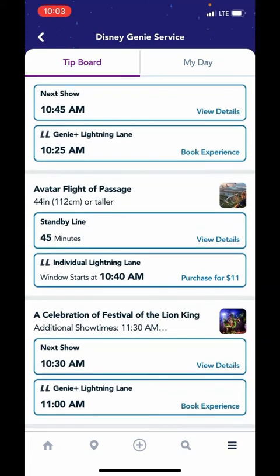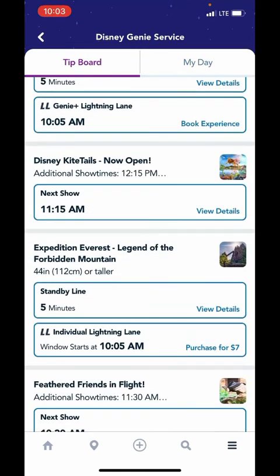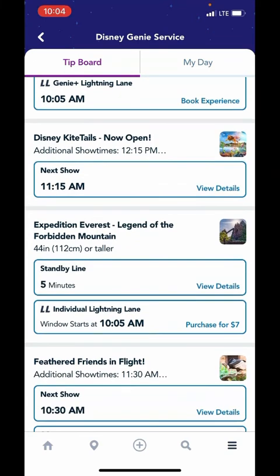At Animal Kingdom, there are, again, two attractions that are the individual Lightning Lane. Again, that's not the one that's included with Genie Plus. Here they are Avatar Flight of Passage, and the second one is Expedition Everest. However, if you see here, Expedition Everest has a 5-minute wait time.